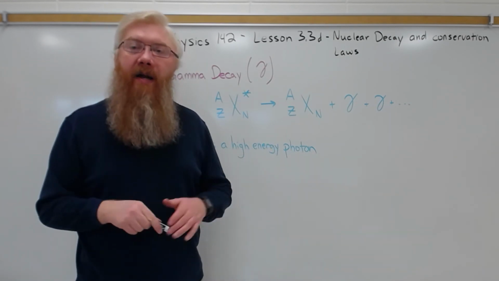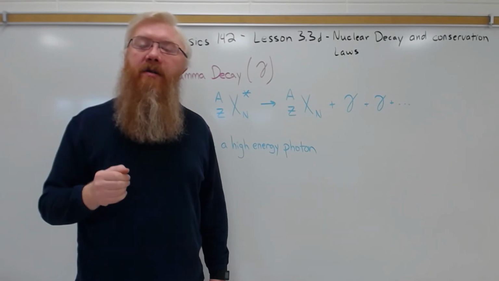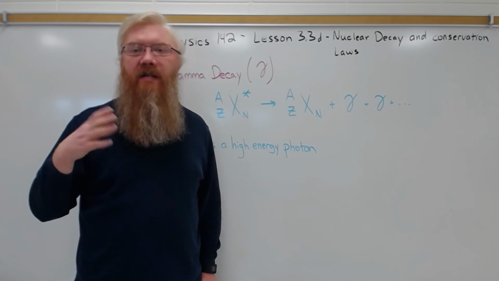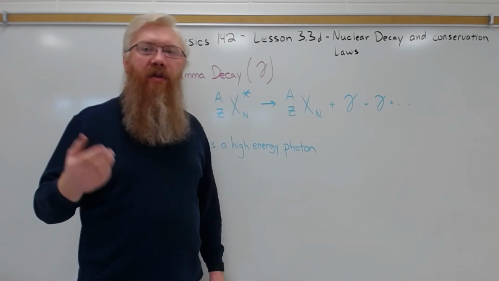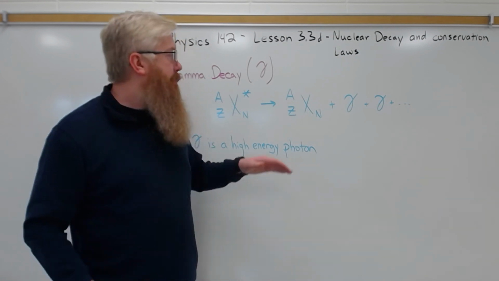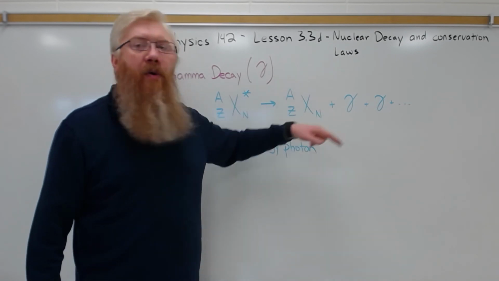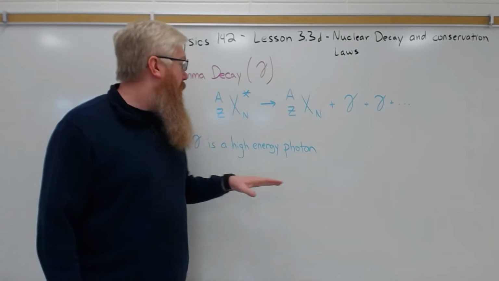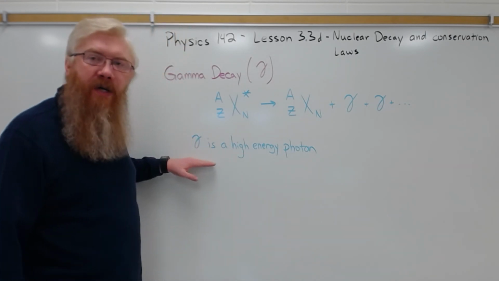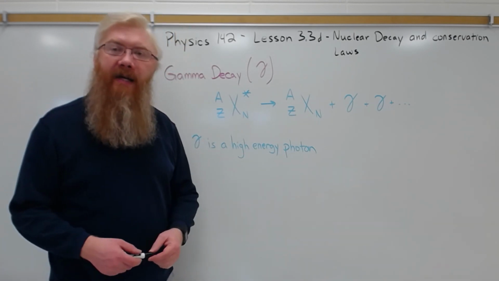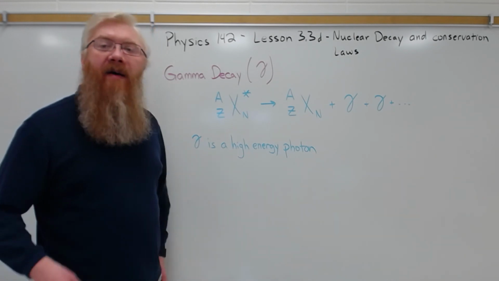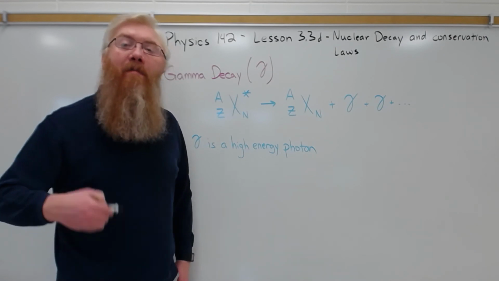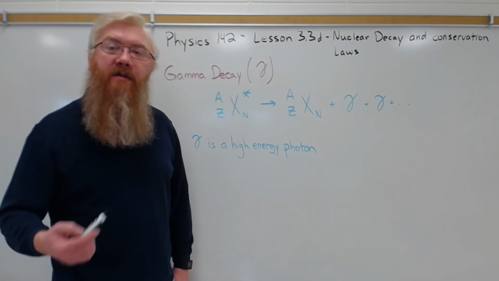Like for the hydrogen atom, the n equals 3 to n equals 2 energy transition has a wavelength of around 656.3 nanometers. Gamma rays can be significantly more energetic. Now, it's a photon. It's a high energy photon. We talked about gamma rays when we talked about light. Gamma rays have zero charge because it's a photon. Photons don't have charge. It has zero mass because it's a photon and photons don't have mass.